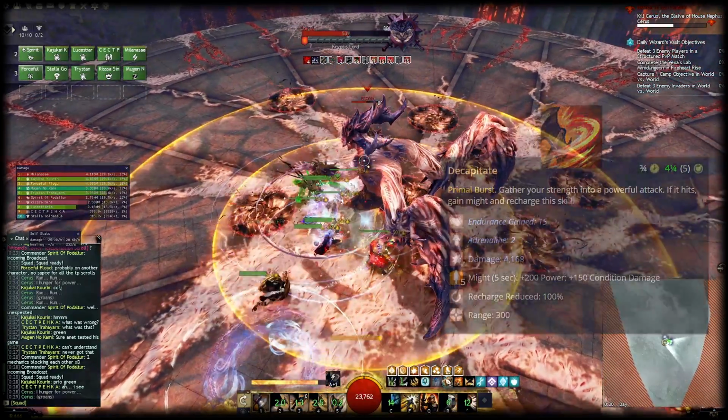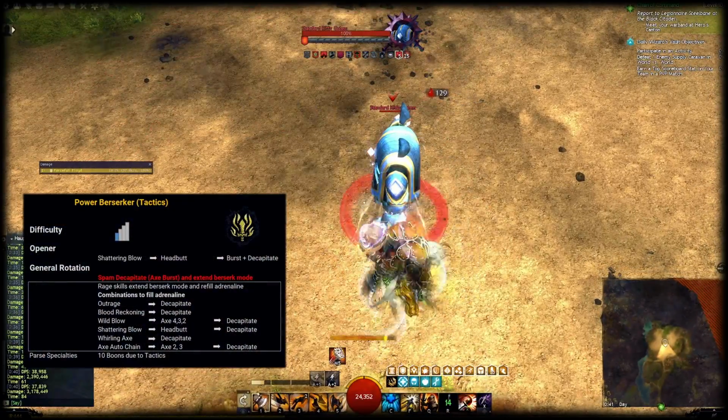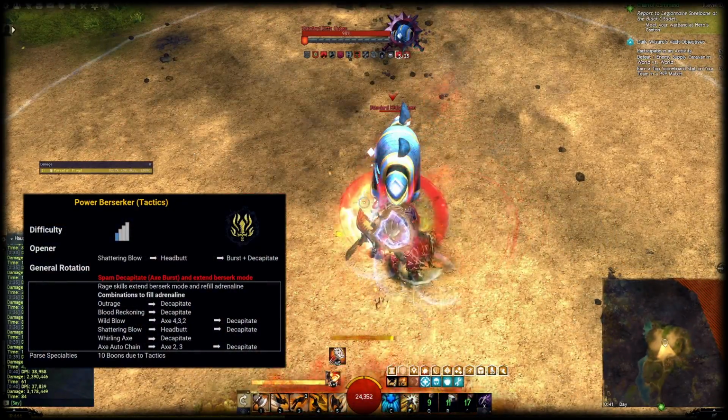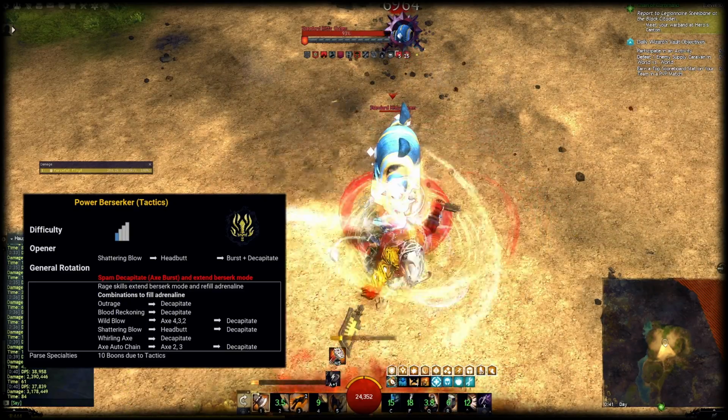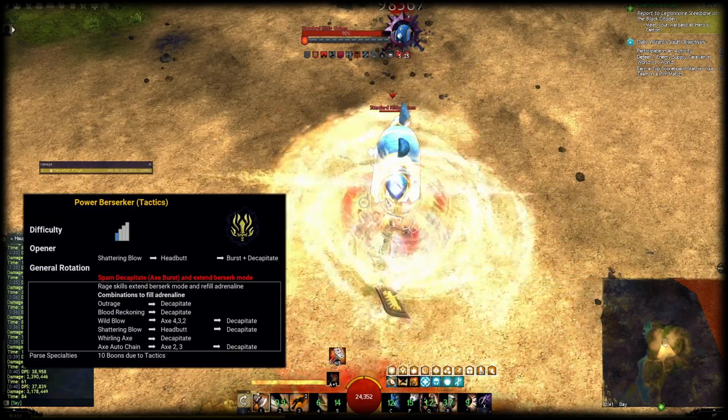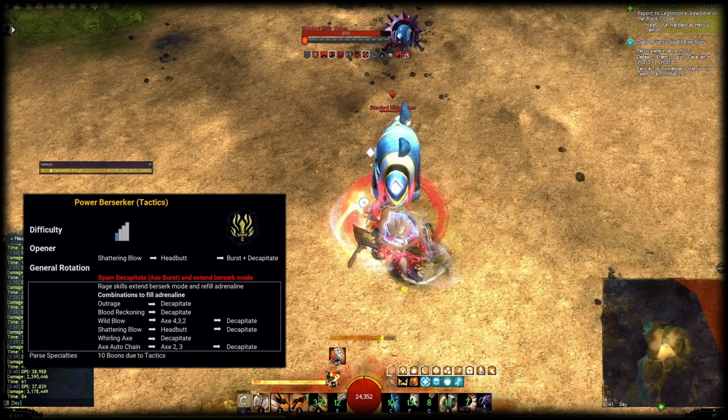Now let's get to the rotation. You always want to start combat with Shattering Blow for stability and then use Headbutt. We're using Shattering Blow right before Headbutt to negate a self-stun on Headbutt. After the opener you have 5 skill combinations that allow you to regain full adrenaline to spam Decapitate.